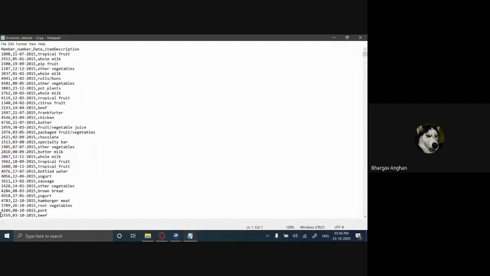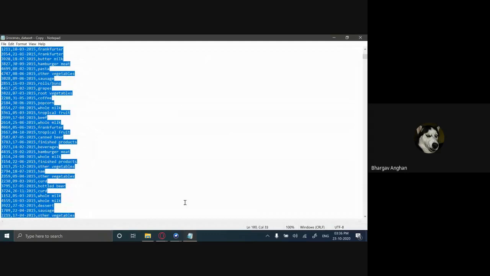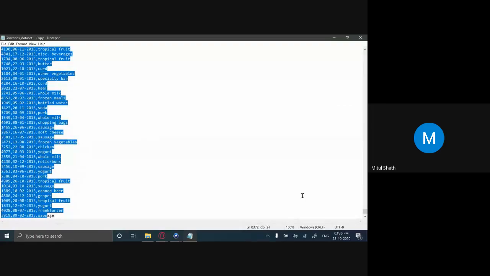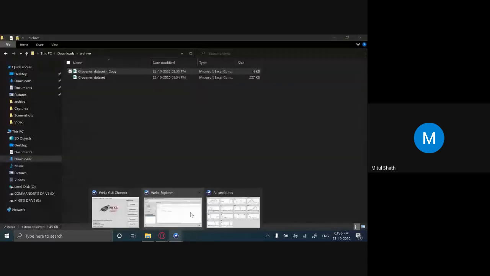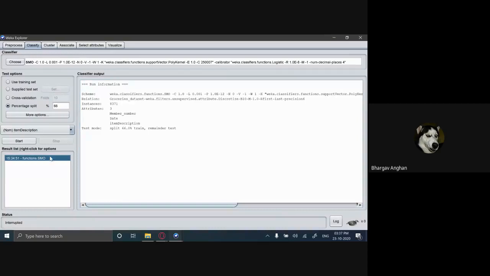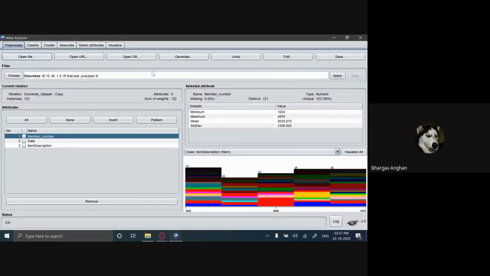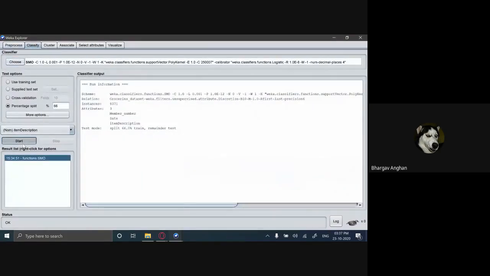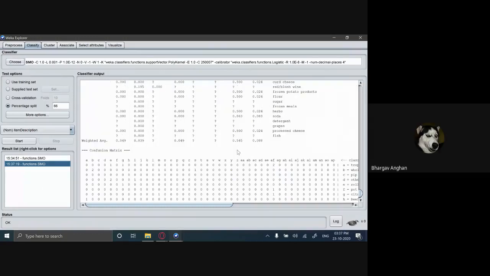VNC download code. Okay, done. That's done.